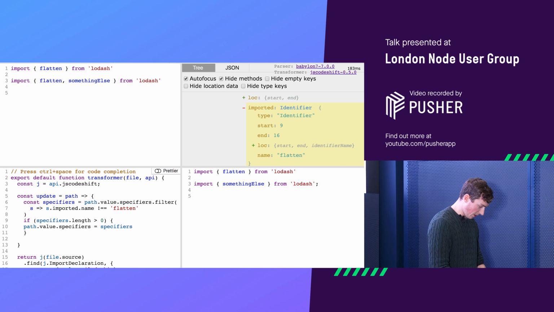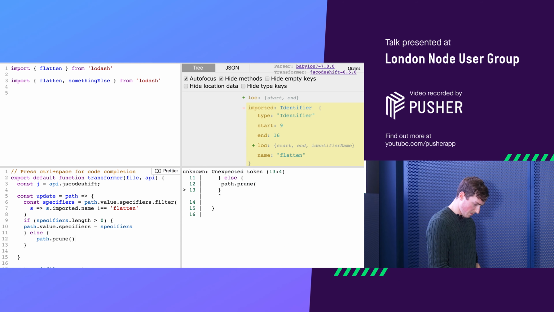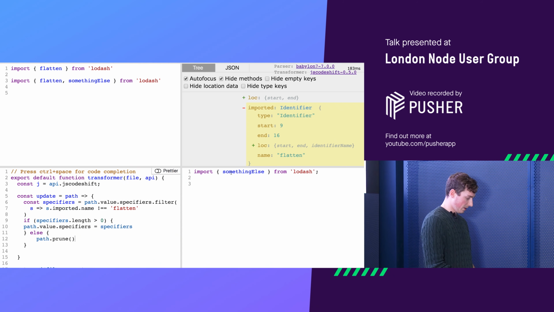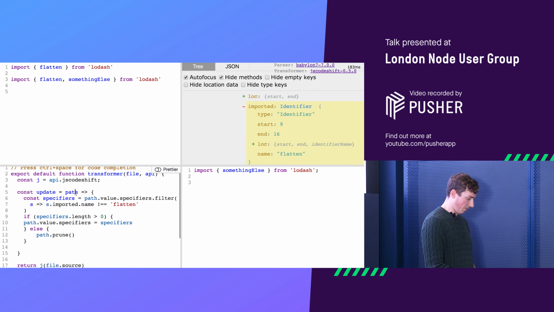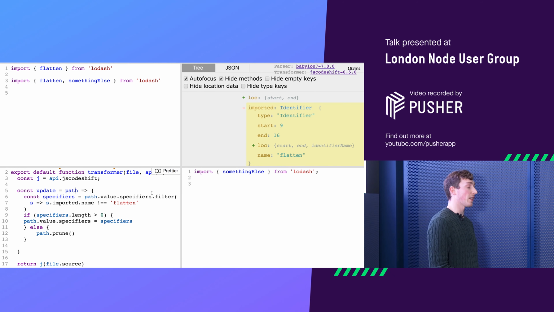And if it doesn't, then I just want to remove the node from the tree. path.prune. Cool.